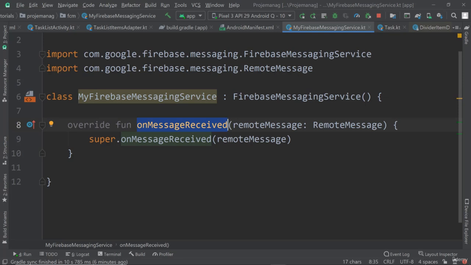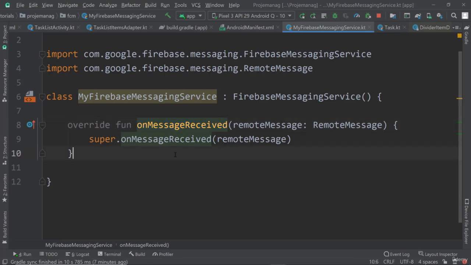Data messages are the type traditionally used with GCM, whereby GCM stands for Google Cloud Messaging. Notification messages, however, are only received here in onMessageReceived when the app is in the foreground. When the app is in the background, automatically generated notifications are displayed. When the user taps on the notification, then he's returned to the application, and messages containing both notification and data payloads are treated as notification messages. All right, the Firebase console always sends notification messages. If you want to know more, then check out the Firebase documentation for that.